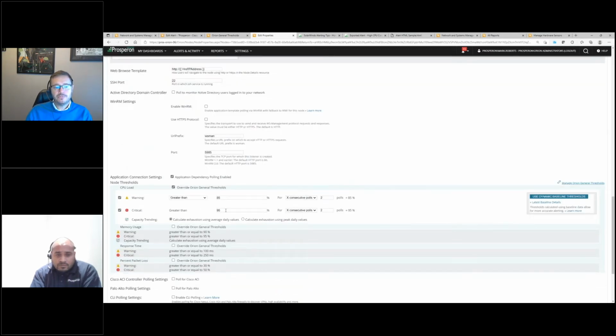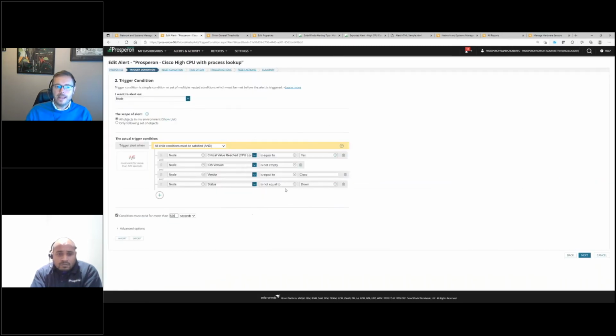So now this device is going to override the threshold that's set globally and specify 85 and 95. This is performed under the managed nodes area. You can select one device, you can select 50 devices, 500 devices, and change all of those values. That then gives you that granularity of control over when this is going to trigger.